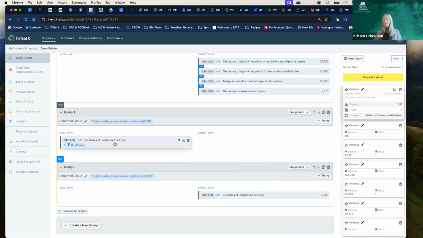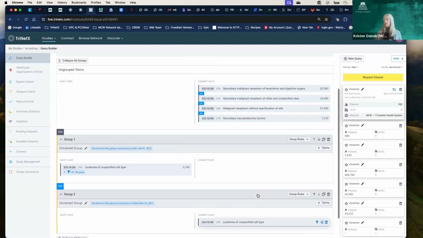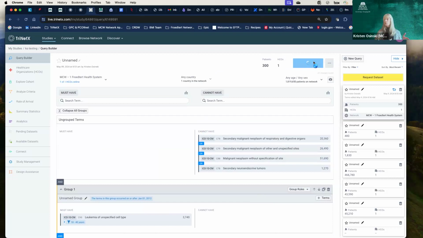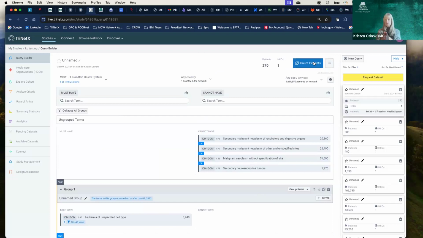So they have to have the diagnosis from this date forward. They cannot have the diagnosis from this date prior. So these are your new patients as of 1/1 of 2012 forward. And you can do this.